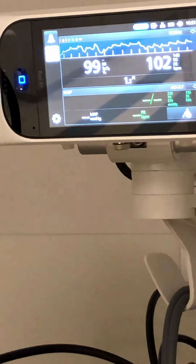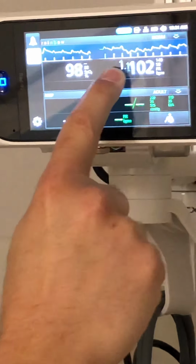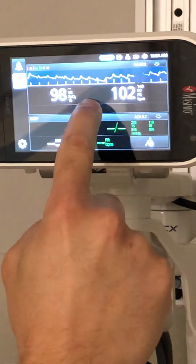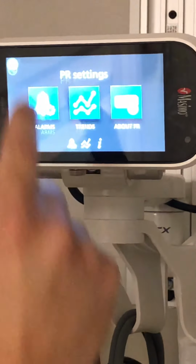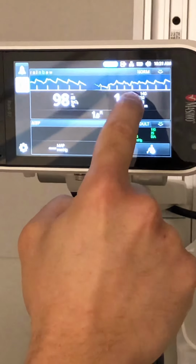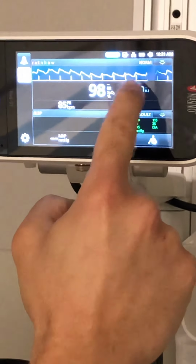And just to show you guys, this is a touchscreen monitor. You can move things around just like apps on your cell phone. So if you click and hold it, you can drag that up into the window here. If my finger works. Sorry. Drag this one down. Pull this one up.